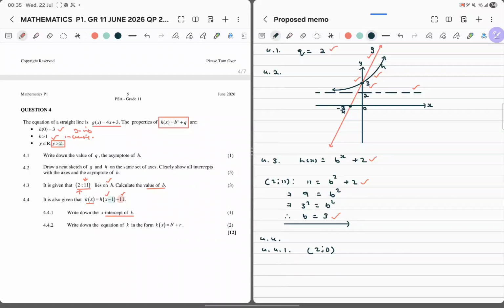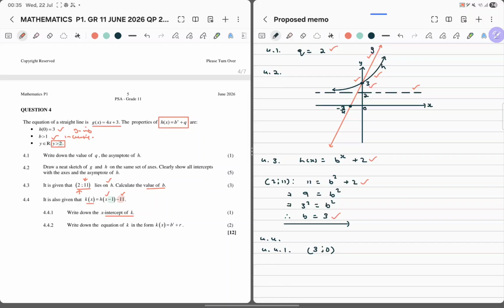This point moved to the right by 1 unit. Now this changes a bit, because as much as we said it's not going to affect it, it actually will, because now the point that will give us 11 is going to be the one before this. So it's going to be 1. Okay, wait. If this shifts to the right by 1 unit, it's going to be 3, because then 3 gives us 11. So essentially this is going to be (3; 0), because this is going to be 2 plus 1, which gives us 3.